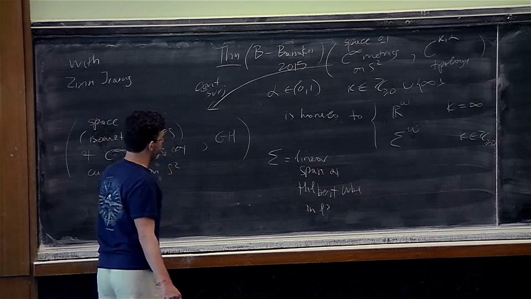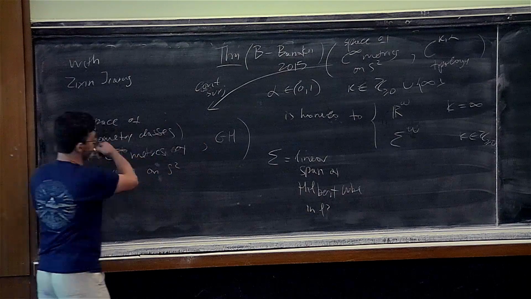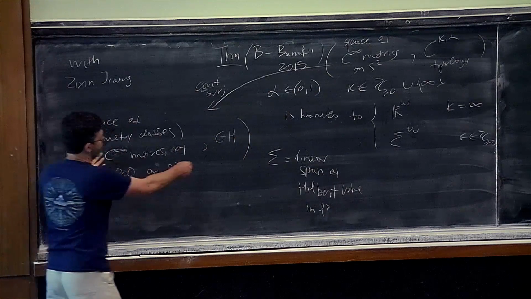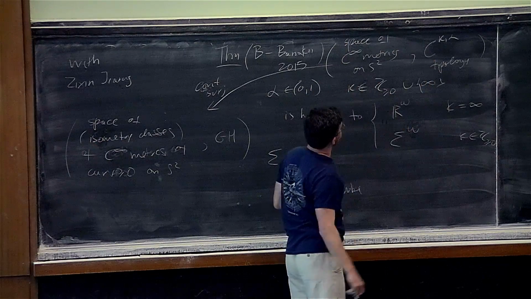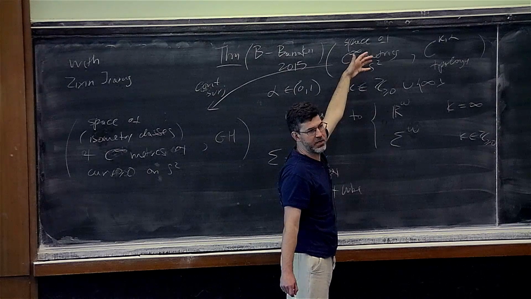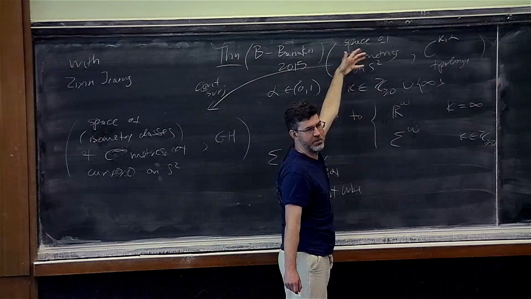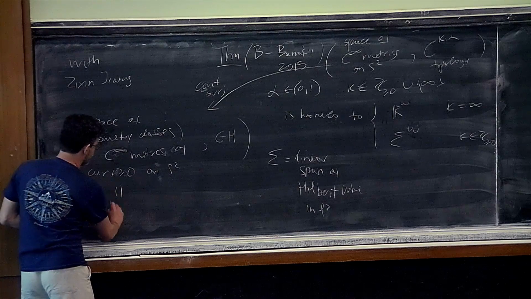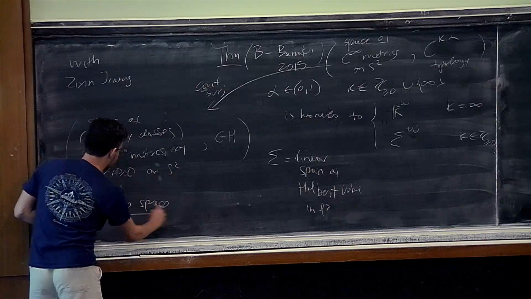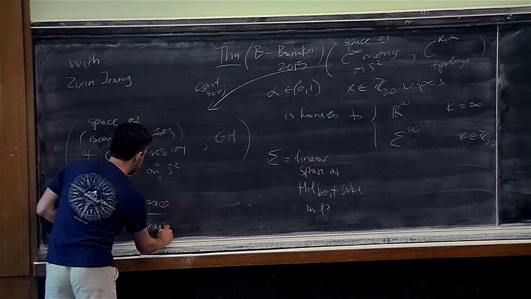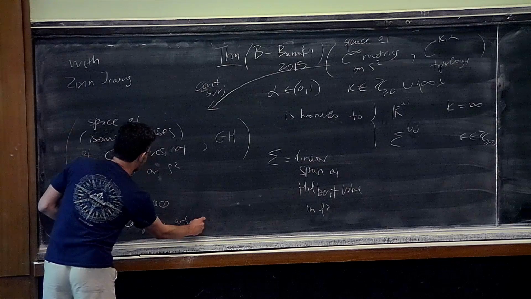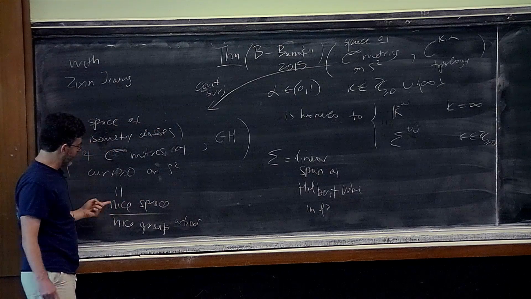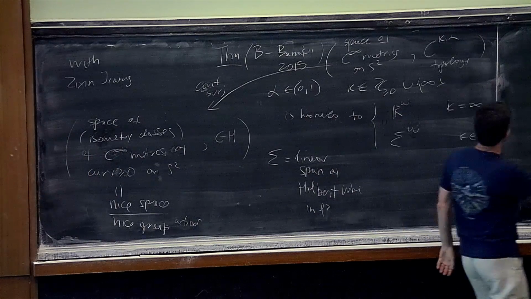So what I want to have is this. I expect this will be quite a singular space because it's a quotient, and I identify quite a bit. If you quotient by the action of the diffeomorphism group, you expect to get some kind of stratified infinite-dimensional manifold. What you get here, I'm not yet sure, but the way I want to understand it is to realize it as a quotient of some nice space by some nice group action. In other words, I'm trying to find a resolution for this singular space.